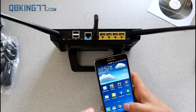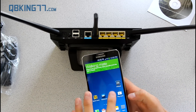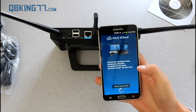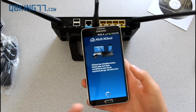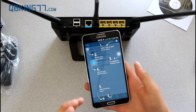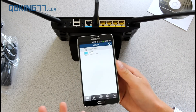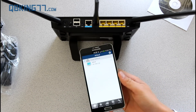Real quick before we set this up, I wanted to talk about cloud storage. This has an amazing feature called AI Cloud. It's actually an app you can find in the App Store and the Play Store — it's the ASUS AI Cloud. Basically I haven't set it up yet because my router isn't set up, but it allows for cloud access while on your Android or iOS device. It's really fantastic. You can go through your devices, access various devices, access files, all that good stuff — all from your cell phone. It's great that they have this included for cloud storage on the router.